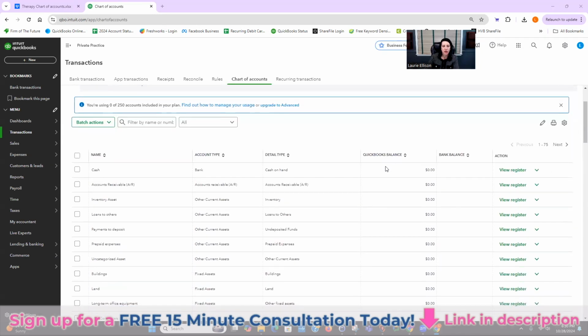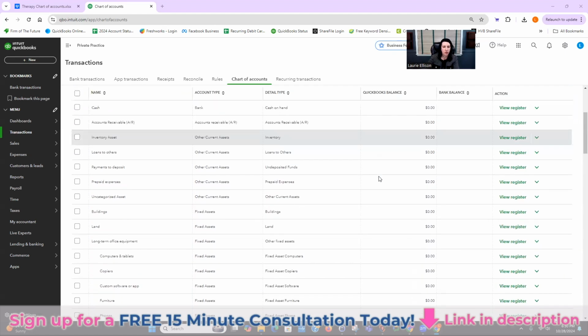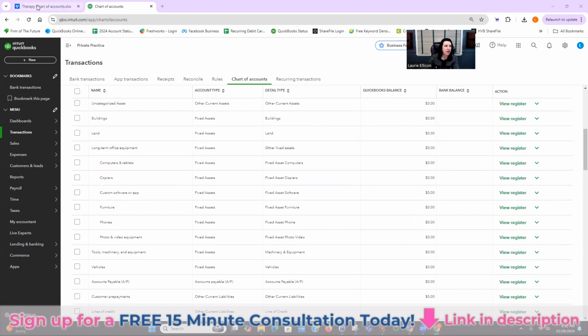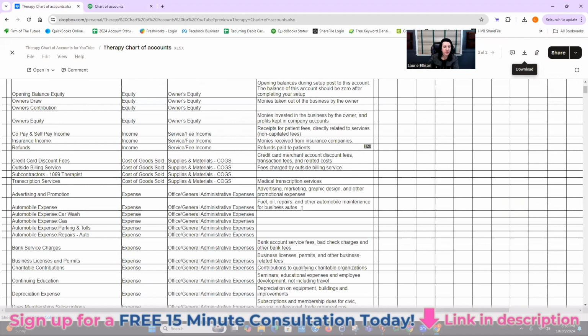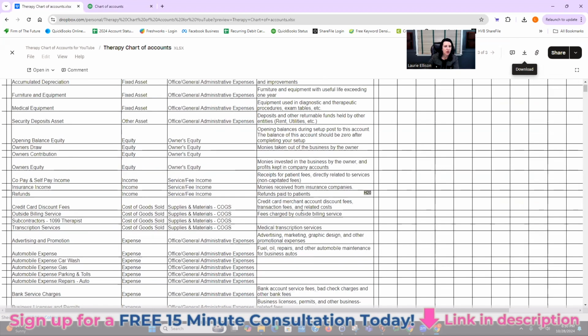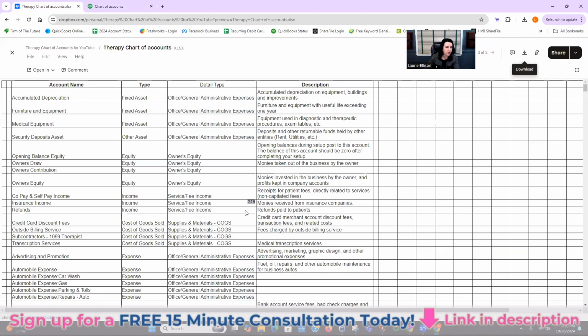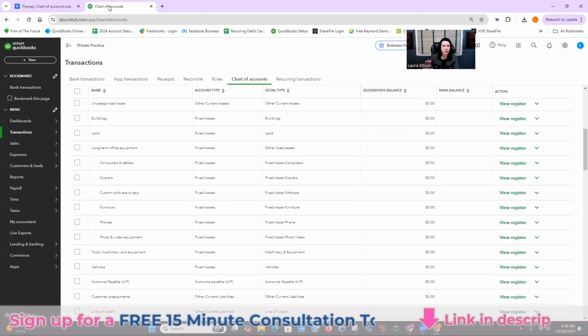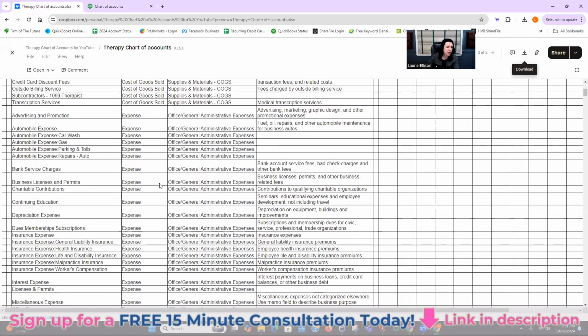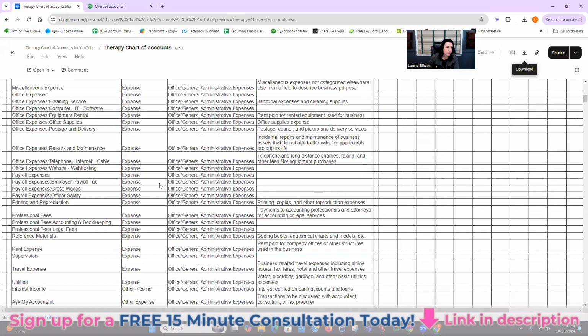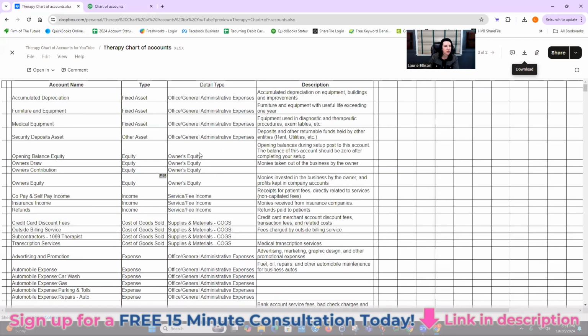Okay, so this is basically the whole thing you're going to get when we first start. And then here is my therapy chart of accounts that I like as a standardized chart. So we can go over importing that. Hopefully it goes well. I haven't done one in so long. But let's talk about stuff you don't necessarily need or want. And then we should also look for duplicates, because sometimes I get feedback that people say it may double accounts and things like that. And that is the issue if I'm just looking for anything I'm double accounting. Well, we'll just go through it.